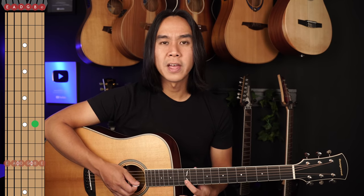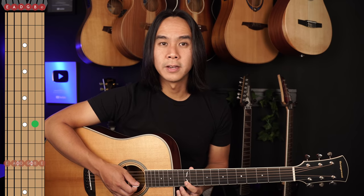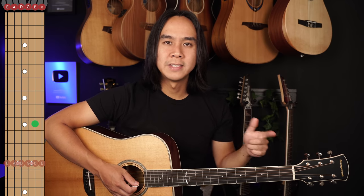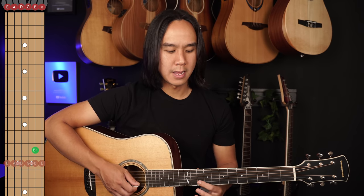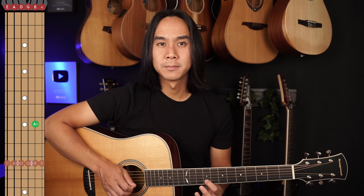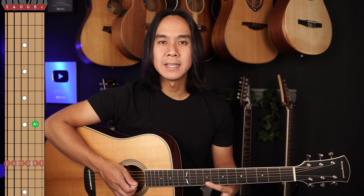But since we know that there's a B up here at the 12th fret, it'd be easier to work our way down the musical alphabet. So B, B flat, A, A flat. So 9th fret of the B string is an A flat or a G sharp.